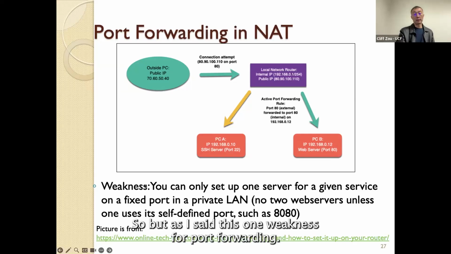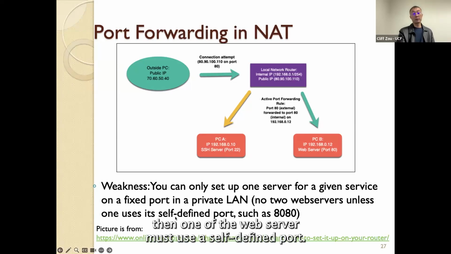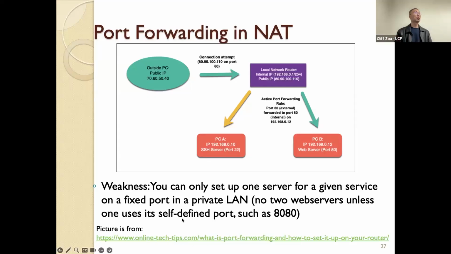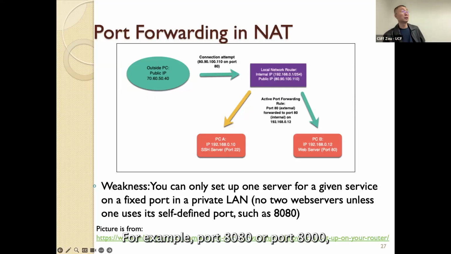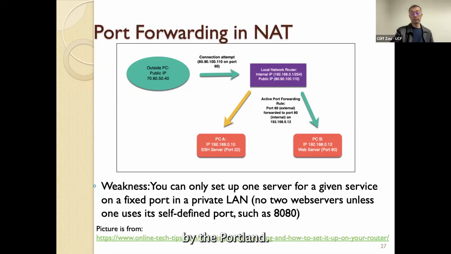But as I said, this is one weakness of port forwarding. You can only set up one server for a given service on a fixed port. If you want to set up two web servers, then one of the web servers must use a self-defined port, for example port 8080 or port 8000, so that these two servers will be distinguishable by port number.